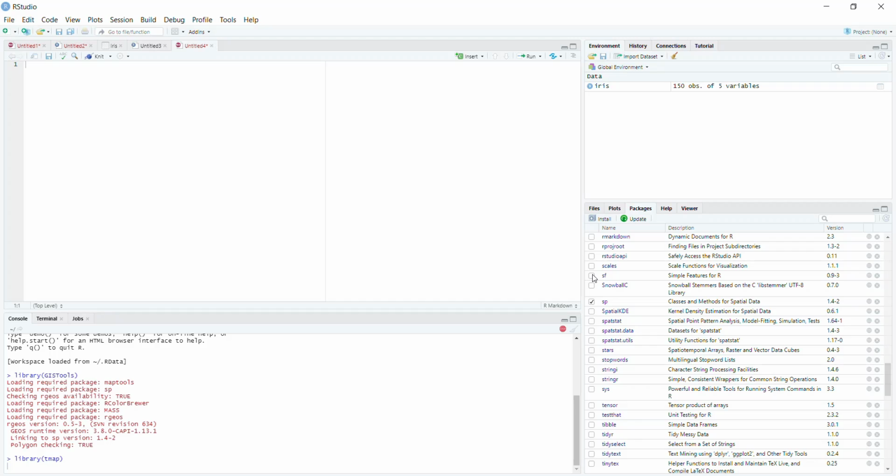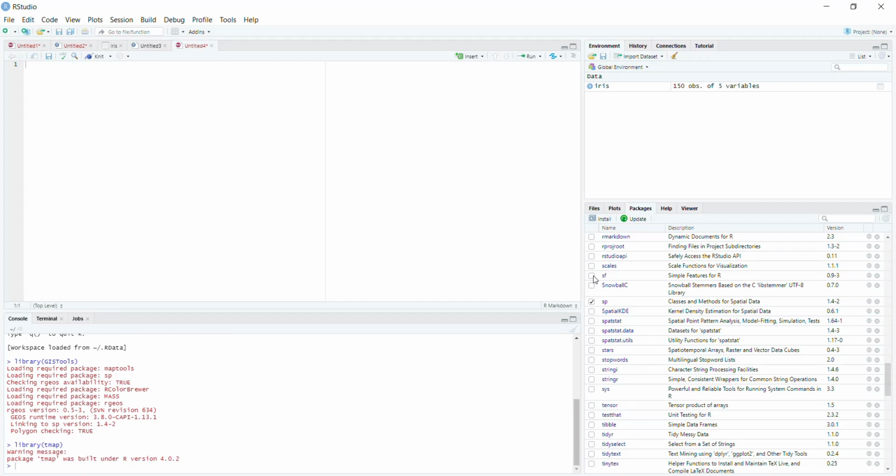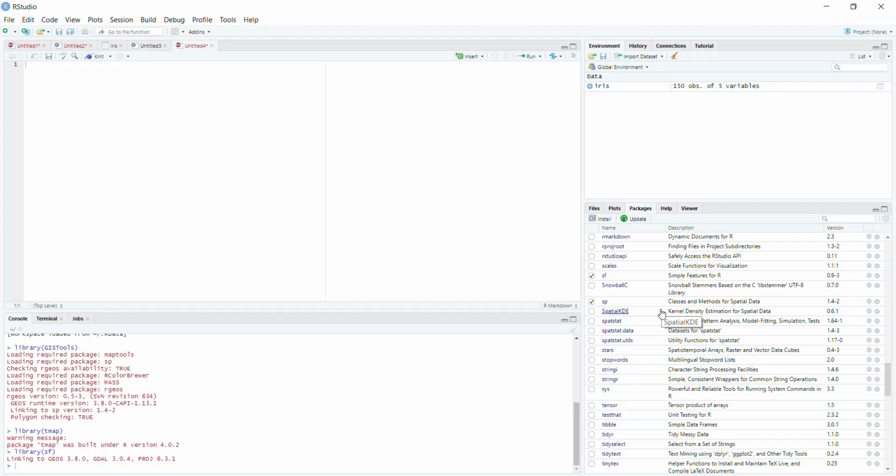We're going to want the SF or simple features package because the spatial KDE package assumes that the data is in an SF data format. Okay, so I do believe that's everything we're going to need. So we've got all three of those packages. Again, GIS tools for the data set, tmap for being able to map things, SF.